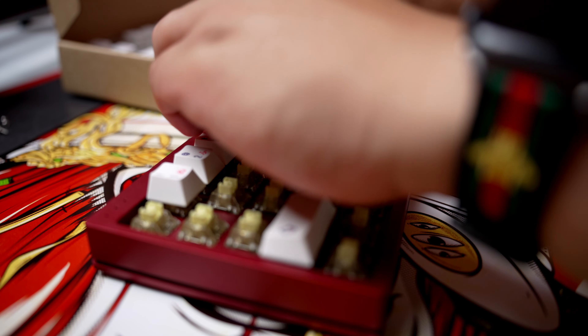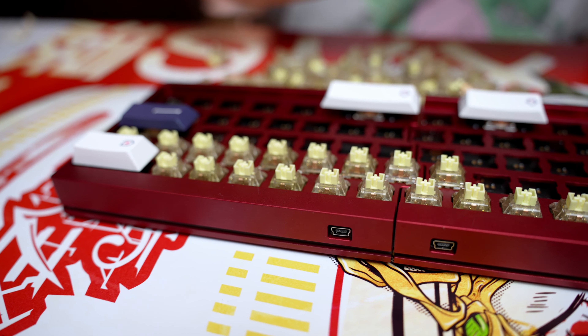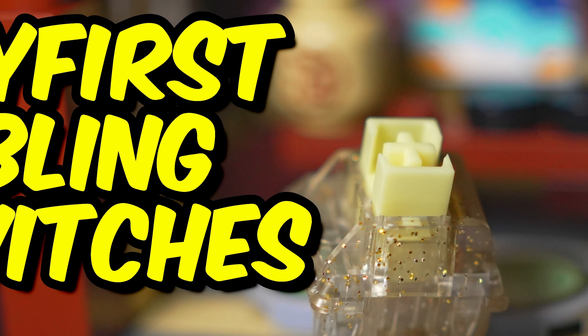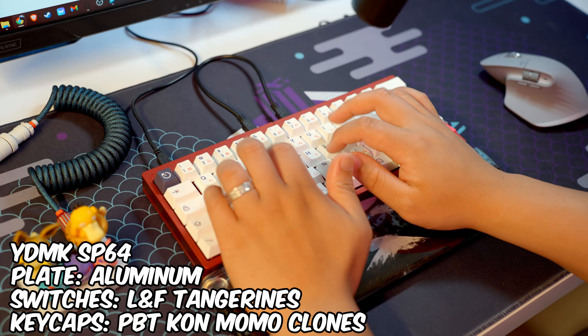I have to premise — this board is for a friend, I promise. So I had to keep it within the scope of Amazon and stay within her budget. We picked up some KonMomo clones, and we'll also be using the Keyfirst Bling switches for maximum ease of finger stress. This is a clacky linear switch and literally the lightest spring weight out there at 30 grams. But when I originally filmed my sound test, I built the board with tangerines, so that's what you're getting.